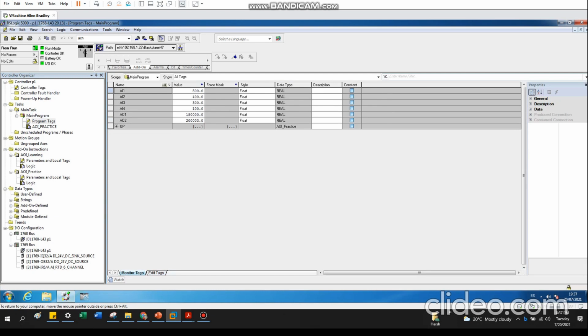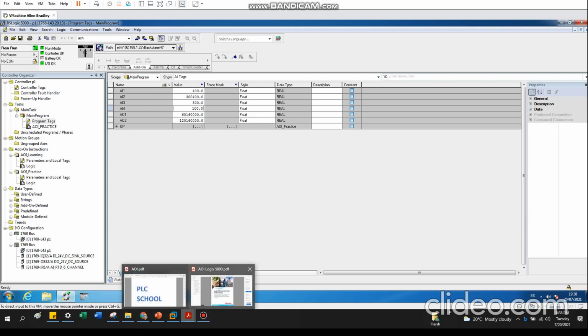These are the values which are coming externally to the AOI, right? Operand 1, 2, 3, 4 are internal tags, but they are actually coming from outside. So there are the external tags and there are the values over there. You can see if I change here, let's say 400. Yeah, values are changing, you see. So that's all about AOI.